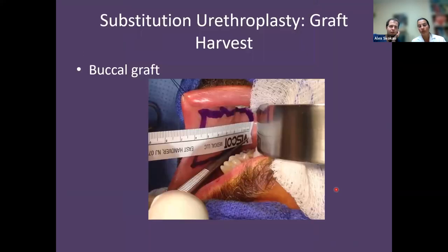And so what are some of the things we could do to address that? We could take a graft and use it to resurface that section of the urethra. And it's probably the most common way we'll tackle that in our practice here. There are a couple alternative approaches that we'll talk about in similar cases, but we generally want to use a graft, or alternatively a flap, to patch the area of scar because it's too long to just remove and sew the ends back together.